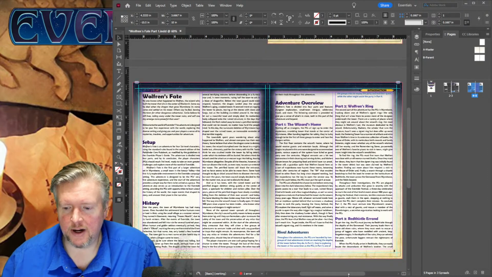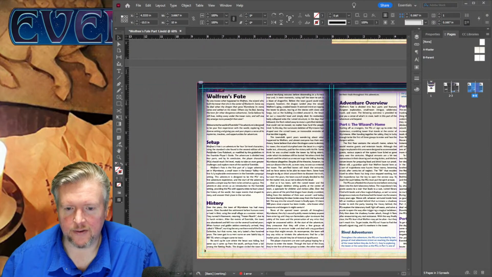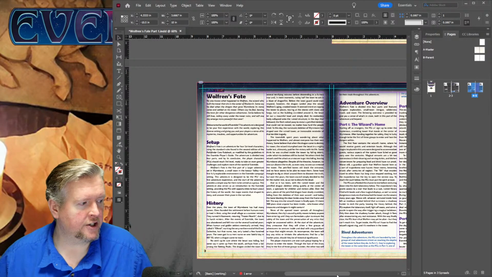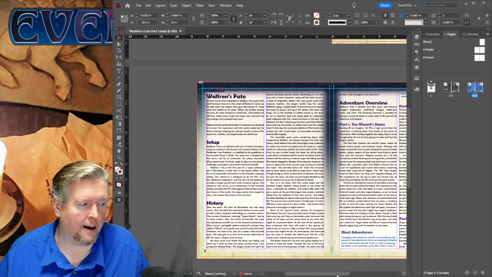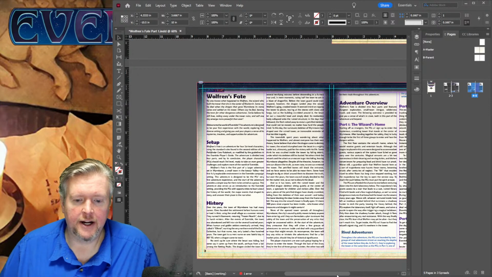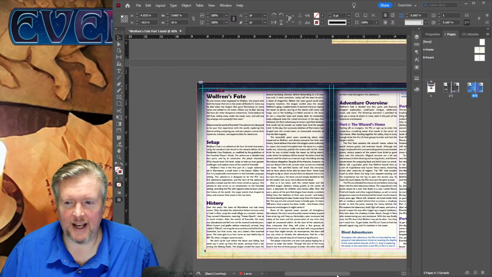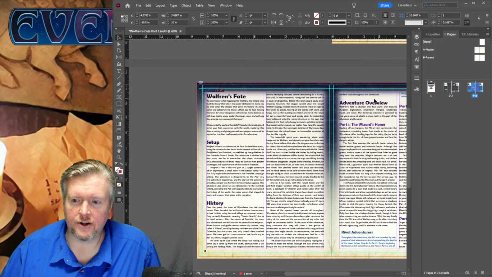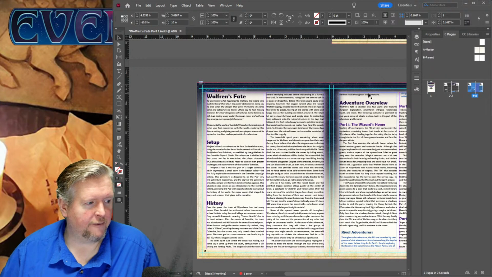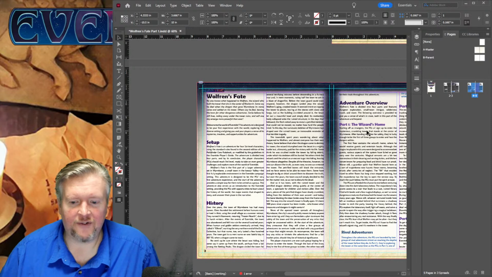So I'm going to start by doing a couple special things here right from the get-go, because the next thing I'm going to do is, as I lay this out, what's called copy fitting. In copy fit, you're basically going through the document and making it look good, making the boxes end at the right page. You'll notice here that there's one line of text just kind of floating up here. That's terrible. I wouldn't want that. I need to find a way to fix that.